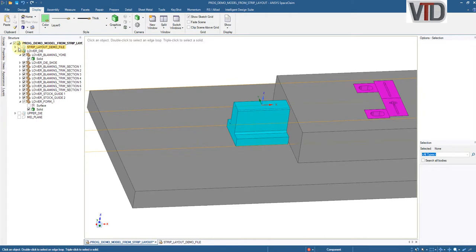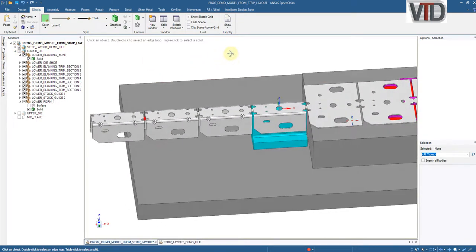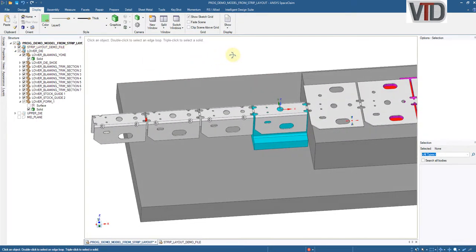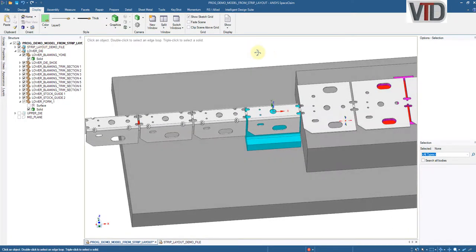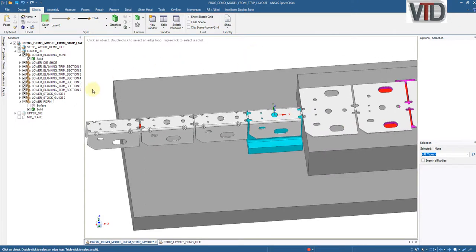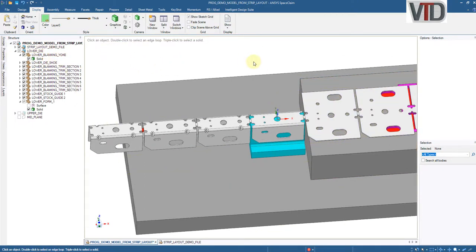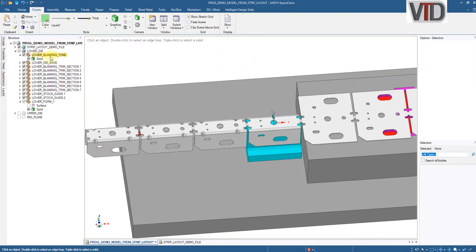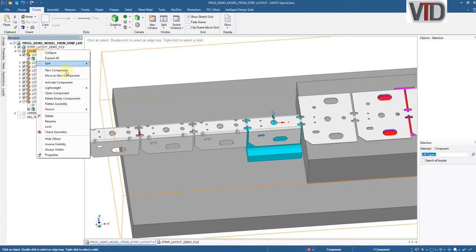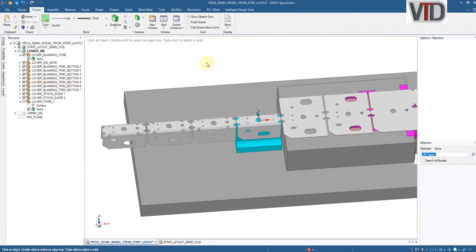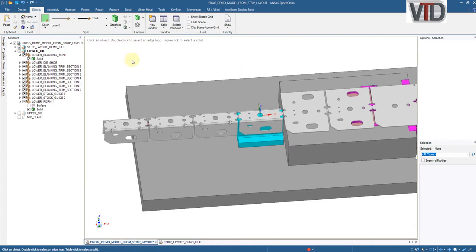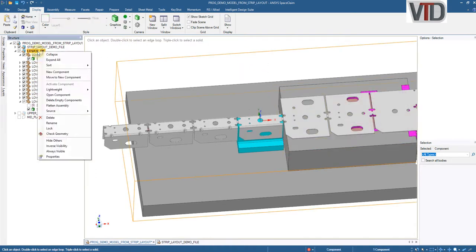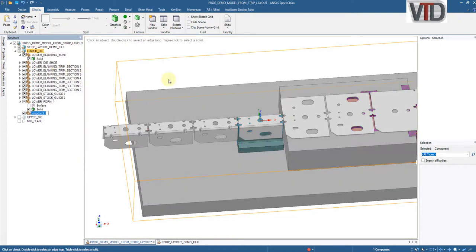Now we need to turn our strip layout back on. We've got a restrike. The restrike is basically going to be identical to the first form, but we're going to want to make it independent because it's going to have a different screw pattern. So another way we can take this geometry and move it into a new part independently is we can activate the lower die, activate component, or you could press A if you have the shortcut set, and we can create a component that's empty. We're going to call this lower form 2.